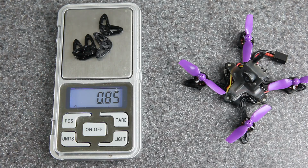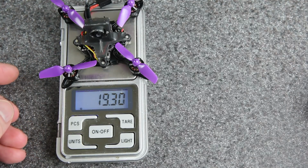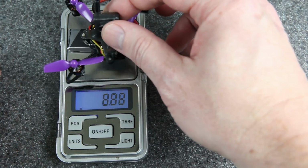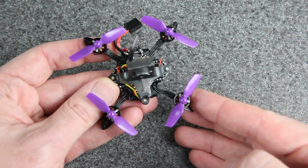Here you can see the weight of those guards. These guards are about 1/3 of a gram lighter, and the total weight, like this, is 19.3 grams. That's about 1.5 grams lighter than the Nanohawk was originally. And with one of these batteries, we'll have a flying weight of about 28.2 grams. Not bad.